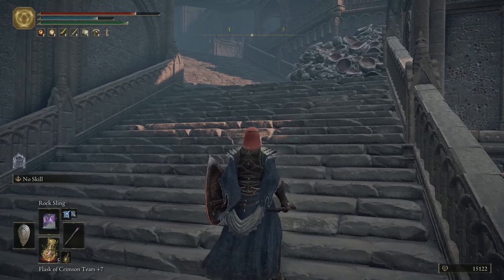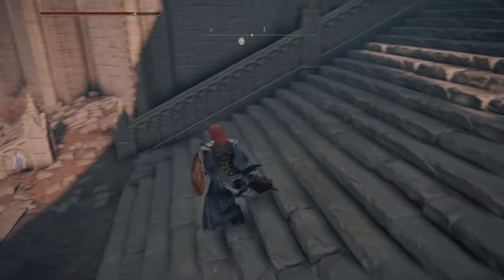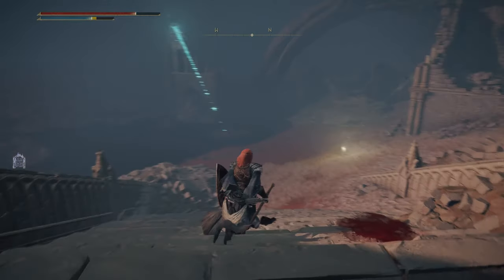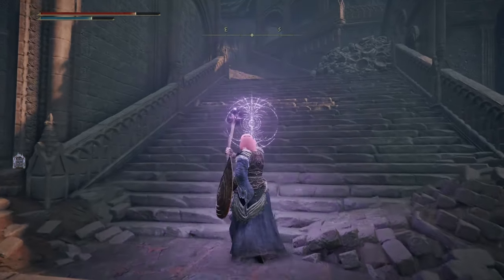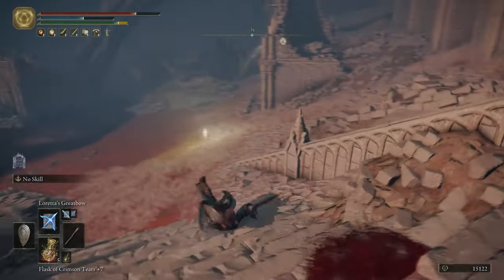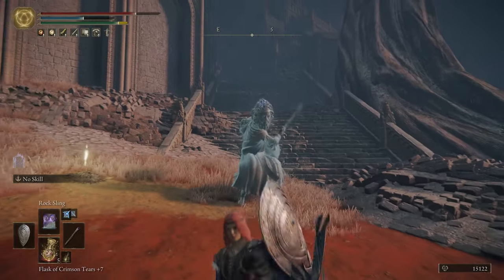Something I didn't consider about Rock Sling before is that it has a longer cast time, and it also... Let me just test this. I'm pretty sure you can't move while you're casting it. Yeah, you can move with Great Glenstone Shard, slowly of course, but you can move. Yeah, you can't move while you're casting Rock Sling. Oh my god.